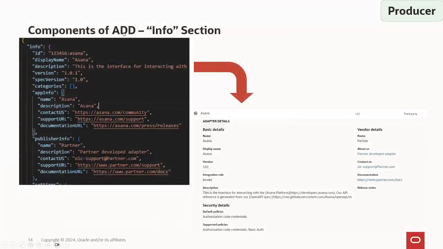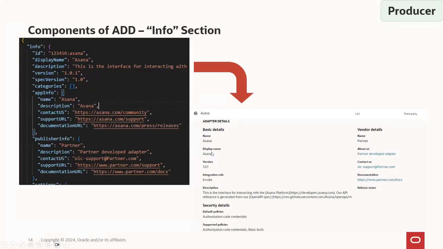Let's look at the ADD, which is the info section. What is this info section? It has all the details about the adapter. So in this scenario, we are creating an adapter for an application called Asana. It's a project management efficiency software that improves how you work on a project, and that's what I'm creating. So you'll be able to link all this here.